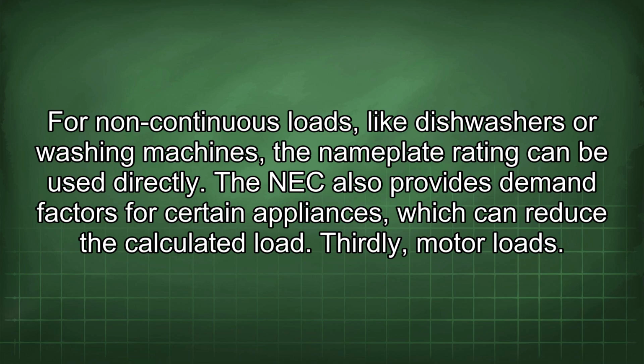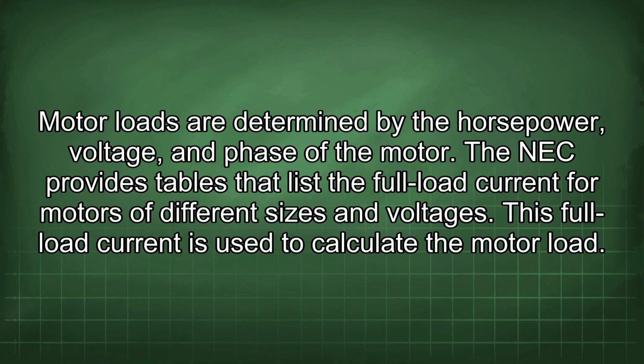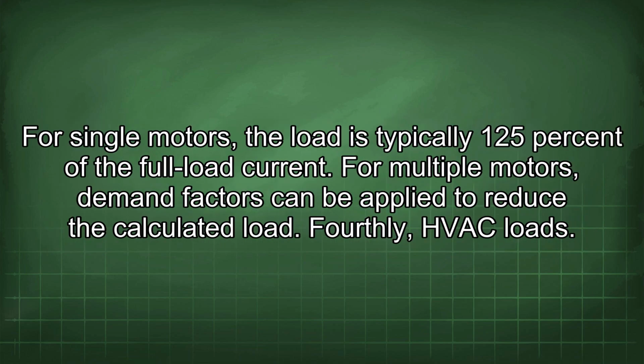Thirdly, motor loads. Motor loads are determined by the horsepower, voltage, and phase of the motor. The NEC provides tables that list the full load current for motors of different sizes and voltages. This full load current is used to calculate the motor load. For single motors, the load is typically 125% of the full load current. For multiple motors, demand factors can be applied to reduce the calculated load.